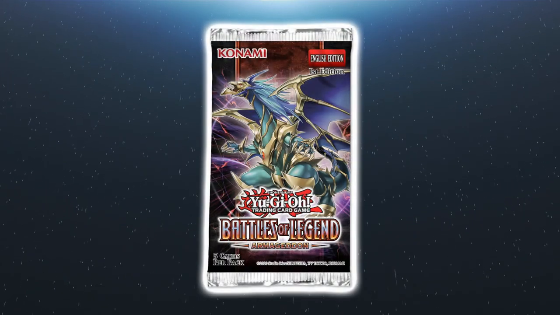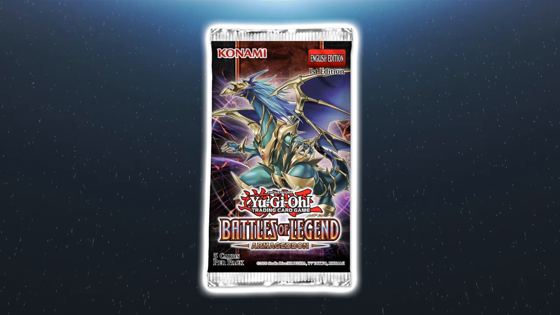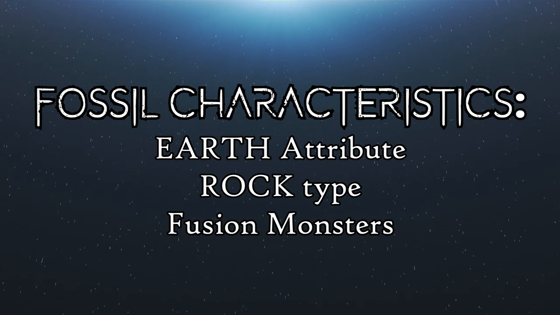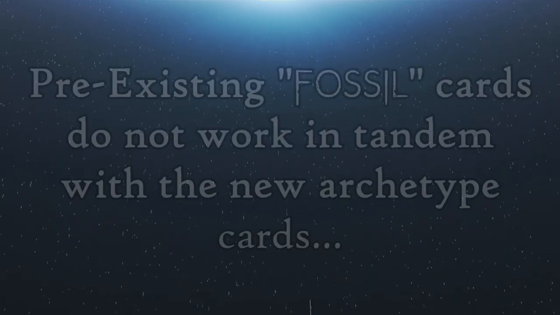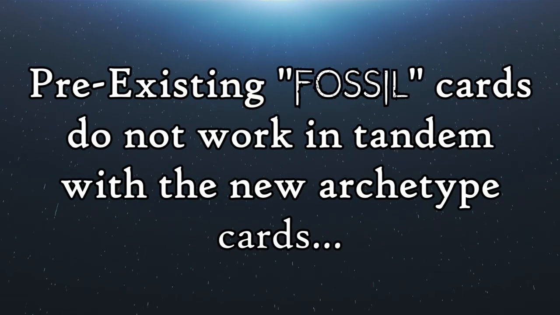The Fossil archetype debuted into the Yu-Gi-Oh! TCG as a part of Battles of Legend Armageddon in July 2020, a set which also includes the insane Numeron engine, as well as plenty of excellent reprints, including Invoked, the Chaos Emperor Dragon prize card, and more. The archetype is made up of Earth Attribute Rock Fusion monsters, which were used by Jim Crocodile Cook in the Yu-Gi-Oh! GX series. Technically, there are a handful of Fossil cards that were already printed into the TCG and the OCG, but these are not part of the same archetype.